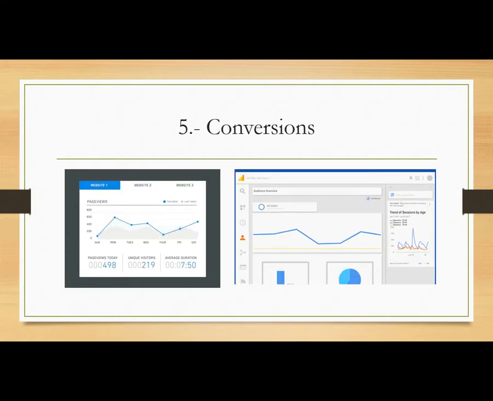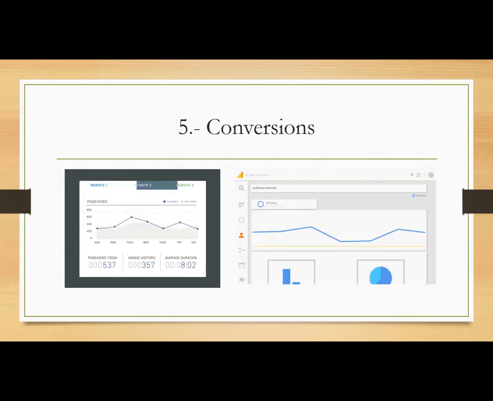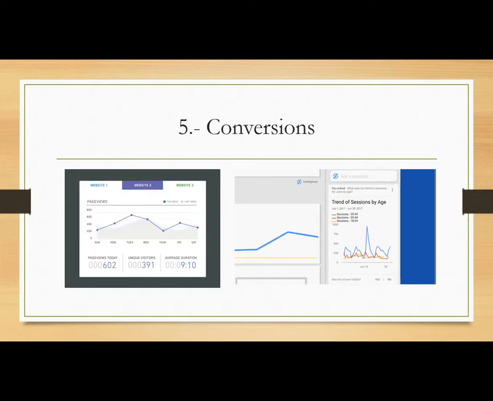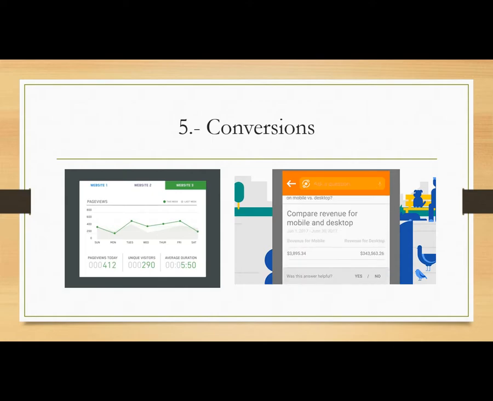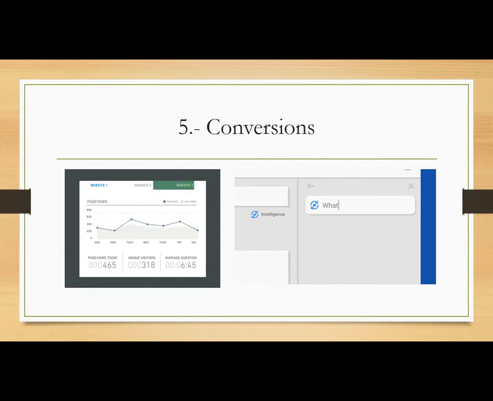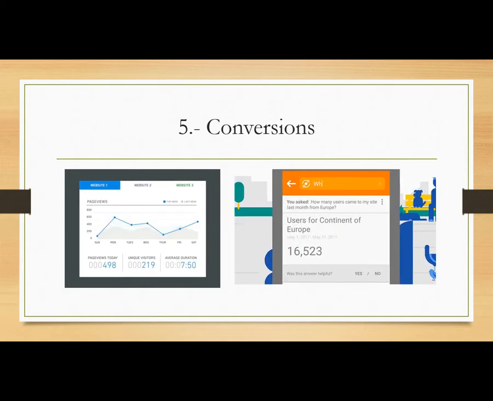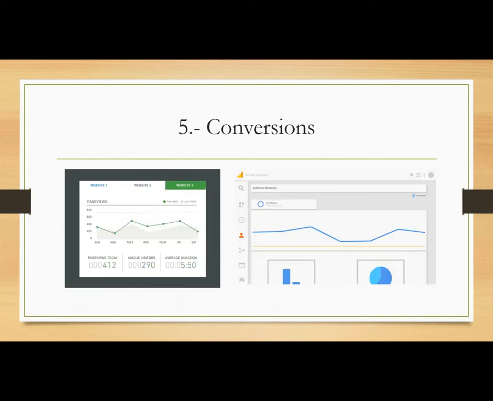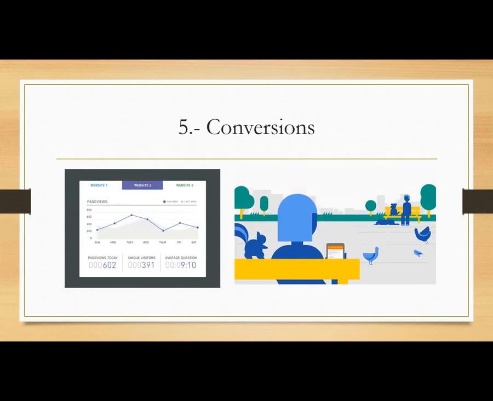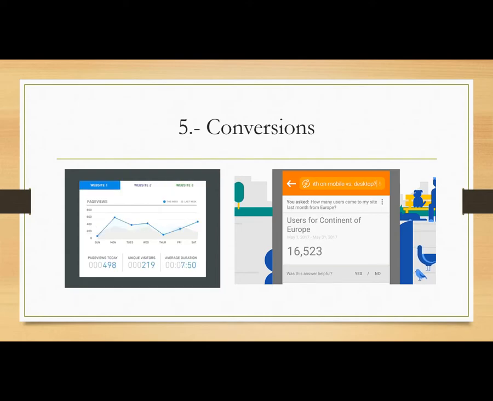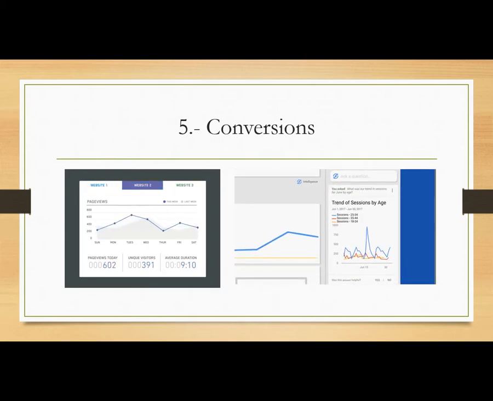Number five will be Conversions, which will be the goal of using Google Analytics. In Google Analytics you will be able to set goals — for example, sales, or you can say 'I want a hundred visitors to see my page in one week.' By making goals you will be able to analyze what are the things that are helping users to find your website. For example, if you notice that your visitors are getting to your website through Facebook, then you should know that you probably need to pay for commercials in Facebook so that you can increase your audience and the number of visitors.